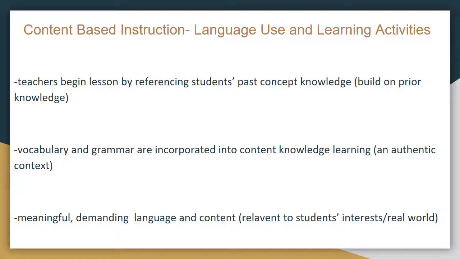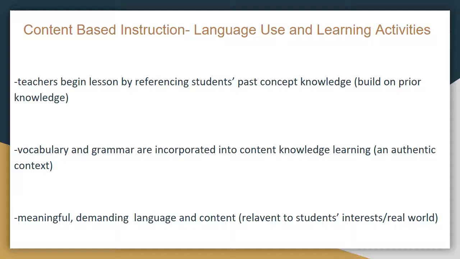Moreover, normally vocabulary and grammar are incorporated into the content knowledge learning. And when it says authentic context, that also means that students are learning the content and grade level appropriate vocabulary and grammar that will help them be able to follow along with what the teacher says, and also help the students themselves communicate their understanding and their knowledge in assessments that could be writing or reading assessments. Either way, students need that vocabulary and that grammar so that they can effectively communicate what they know.